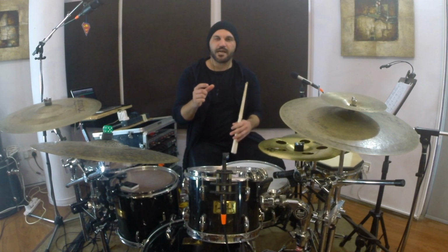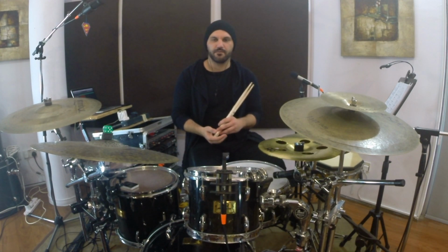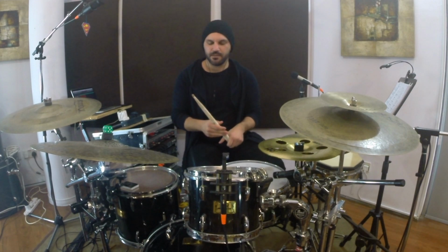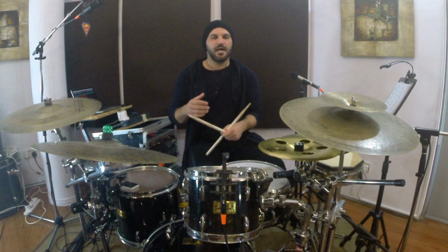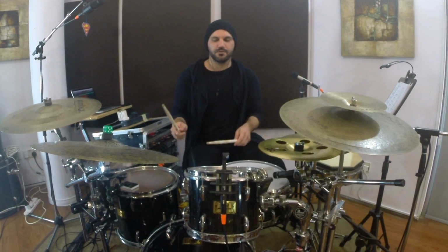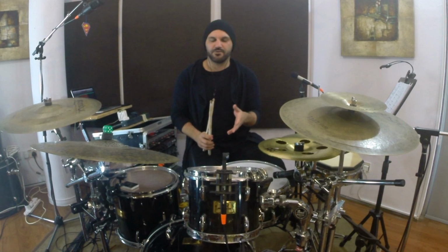The second way, I'm going to use a track again from the Groove Essentials book. If you don't know what the Groove Essentials book is by Tom Igoe, please invest in it. It's great. It's a great book for sight reading, for playing along too. I'm just going to take one of the grooves. I'm not really going to use the song to play the song. I'm only using it as a metronome.